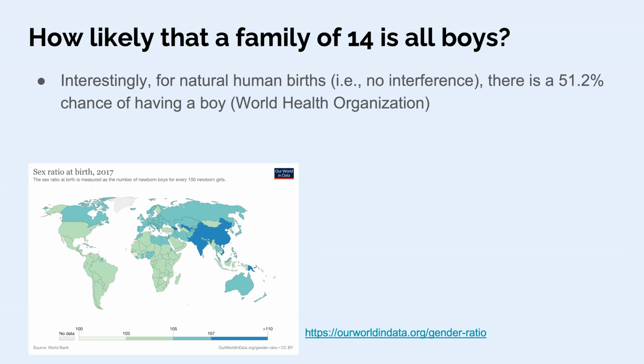So I don't have a good explanation for that right now, but things can be funky when it comes to meiosis and sperm competition and things. So maybe somebody else has a good answer about this, but there's just a little bit better chance of having a boy over a girl under natural conditions, so with no interference, as I say. So here we have 51.2% chance of having a boy. Makes our expectation now not just 7 out of 14 children on average, but 7.17 children to be boys.